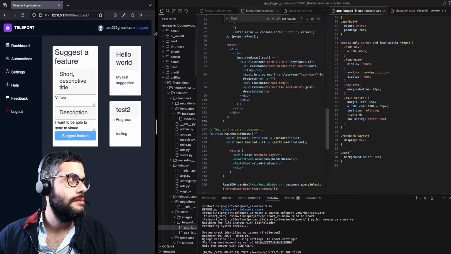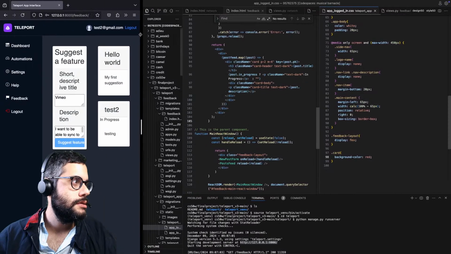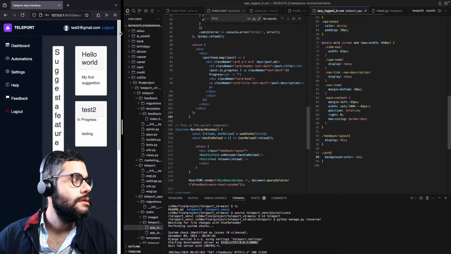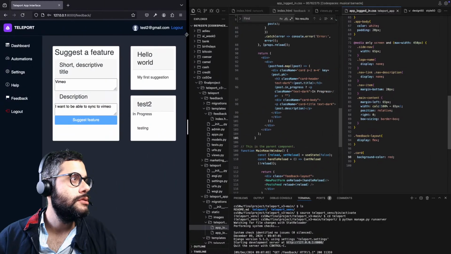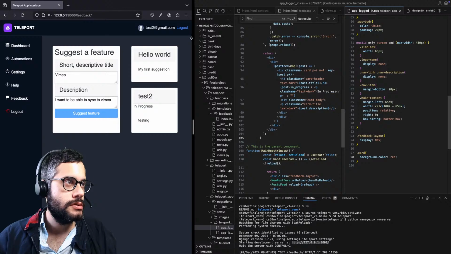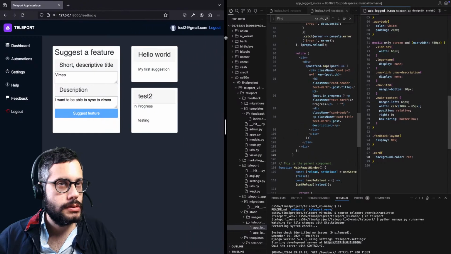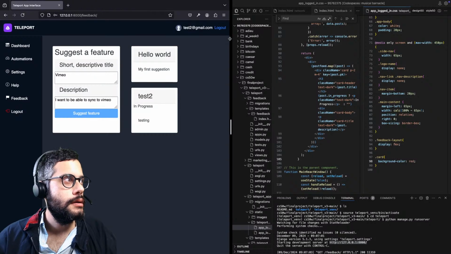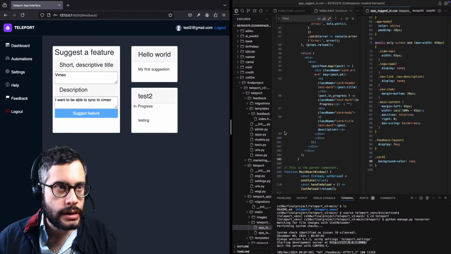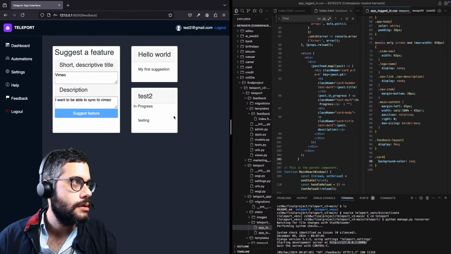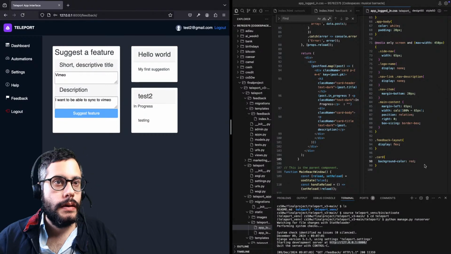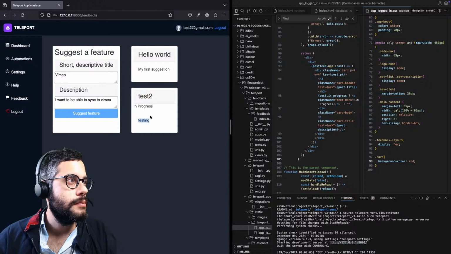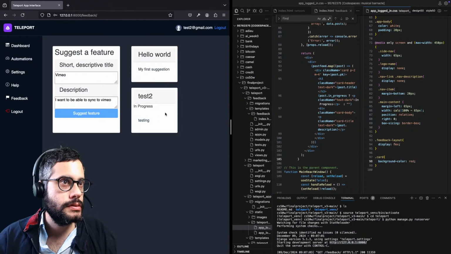So clearly something is up here, and it also doesn't work so well. I do want this, below a certain size, to present itself at the top, so we'll work on that as well. But there's an issue here that I've got to figure out. This background color is not coming out.